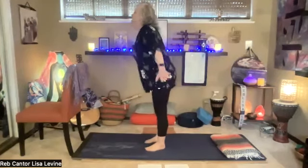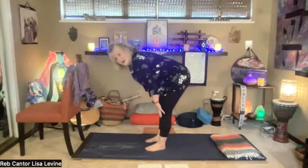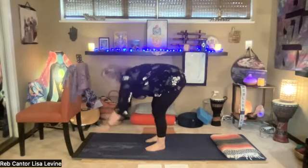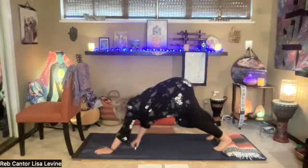So you'll do that same thing with the chair. Exhale, fingertips to the mat. Inhale, half fold. As you exhale, bring the hands to the chair and step left and right foot back or downward facing dog. Press those heels into the mat.